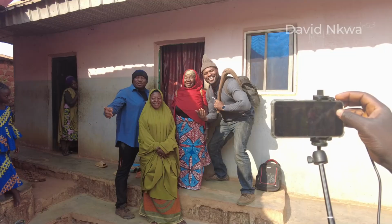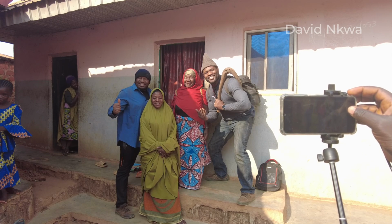Alright, so this was an incredible experience, experiencing how Kumbi is prepared, being a part of preparing the Kumbi soup, and also joining in eating it. The soup was very delicious. It tastes a little bit bittersweet, just like bitter leaf soup, but very nutritious as well, and I really enjoyed it. I'm totally grateful to this family for allowing us to come into their home and experience this delicious Kumbi food, which is particularly unique to the people of Mabilla Plateau.